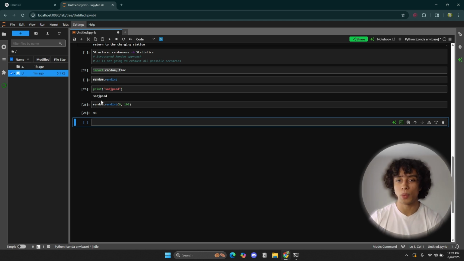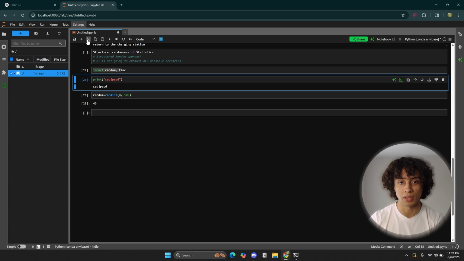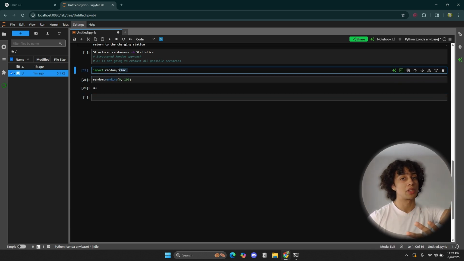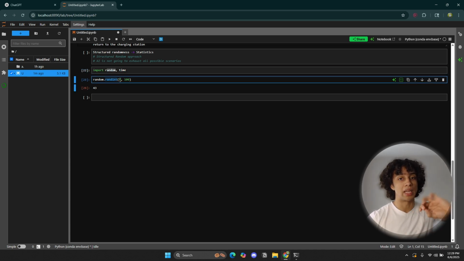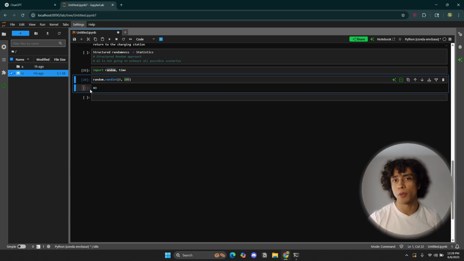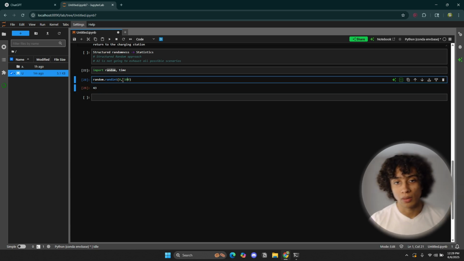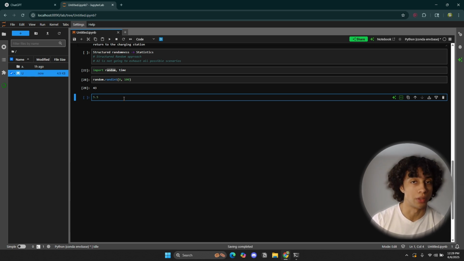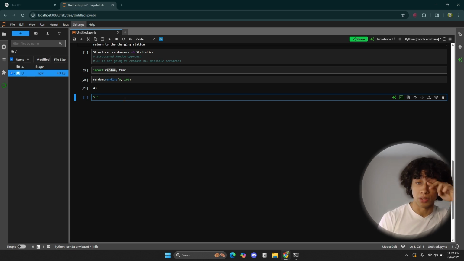Now what is this? Why is this important? Let me just get rid of the noise. So recap, we imported the library called random. We'll talk about this library later. We imported random, and then we're using the tool called randint, and we passed these parameters, and we got 43. What I'm doing here is randint, by the way, just means random integer. An integer is just a number, a whole number. So 5.5 is not an integer because that's not a whole number. That's a decimal, right? So it's what you call a float data type.